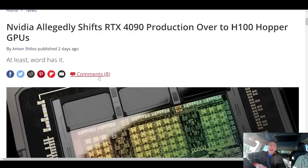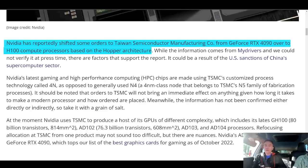Another issue NVIDIA seems to have with their RTX 4090 is that they're not going to be able to make enough of them. There are reports coming out that they're going to have to shift their production with TSMC from the RTX 4090 consumer-facing card over to the H100 compute card. This is due to a couple of things that we've talked about in previous episodes of Hot News, which is the US implementing new restrictions on how much NVIDIA can produce their GPUs and other products in China, and it's coming down to the fact that they cannot produce flagship parts there. So they're shifting that production over to TSMC, which means they're going to have to take some fab space away from the RTX 4090 and make it go towards the regular data center GPU, not the ones that us gamers get to use.